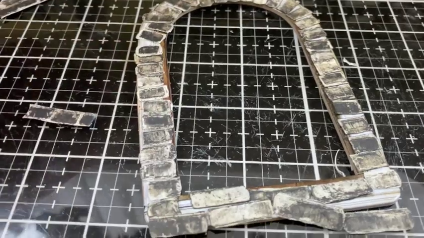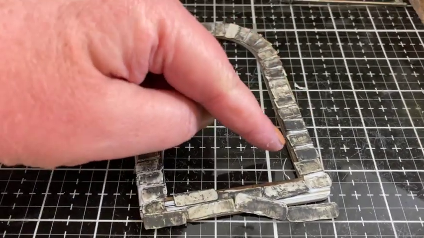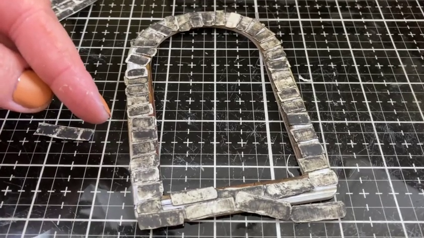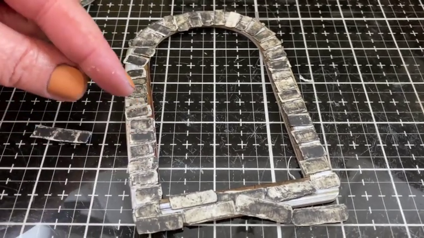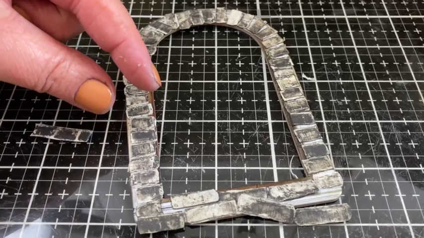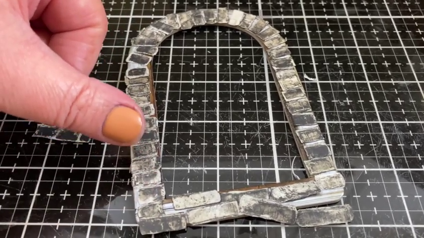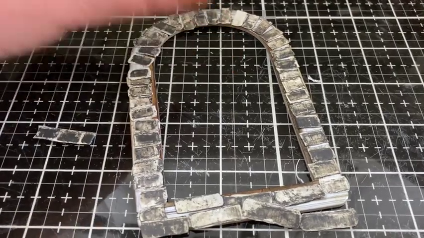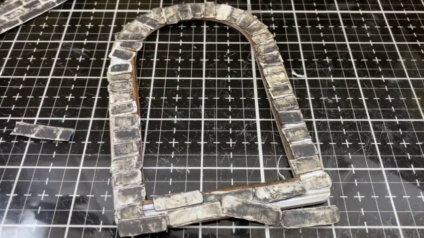So to put them on, I'm going to go ahead and ink around all of them. And then I'm going to put grit paste all over a section. And then I'll press these down into the grit paste. And then I'll just keep going all the way around until I get back to the bottom.